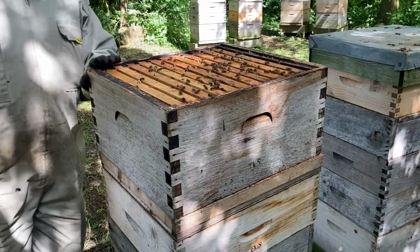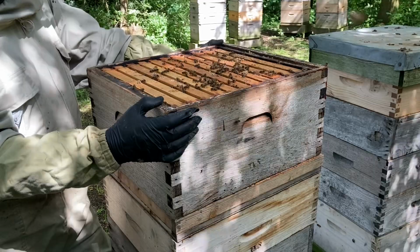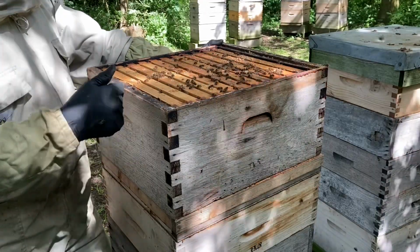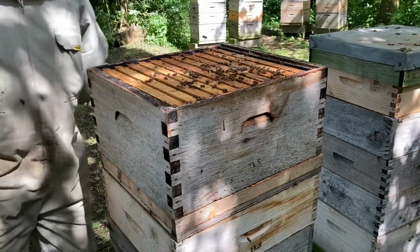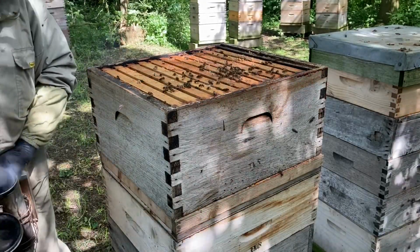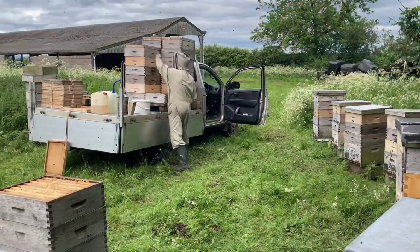I find this system useful for getting old comb out, to be honest. I find old combs quite easy to deal with. It has no honey in. I can burn it next winter. So these boxes are just better without honey.